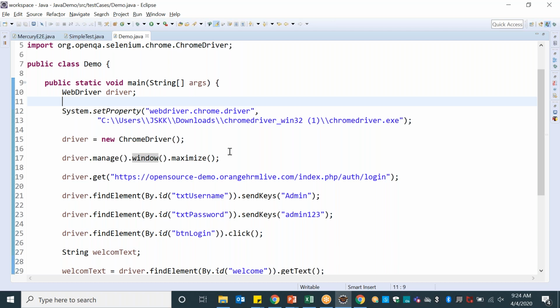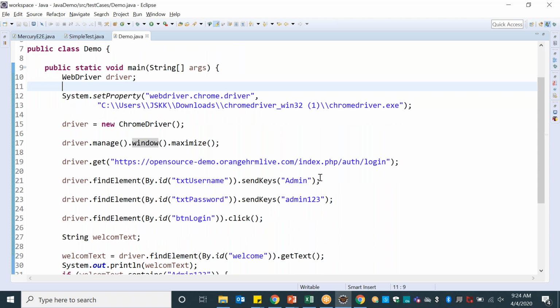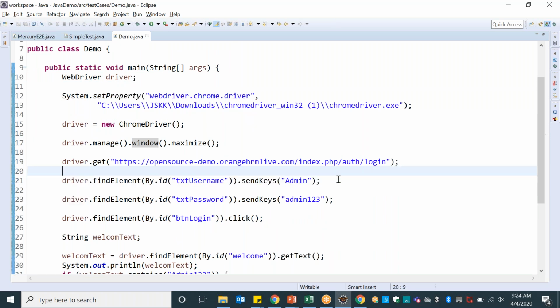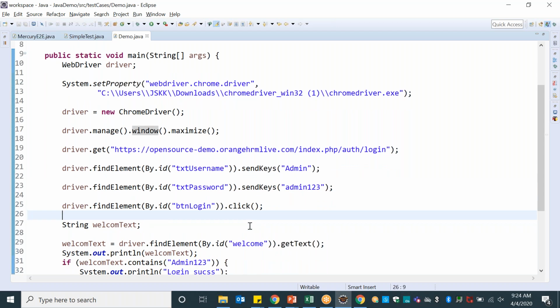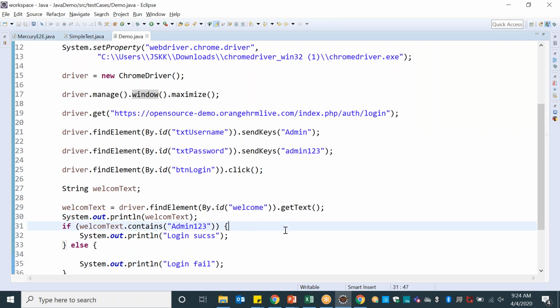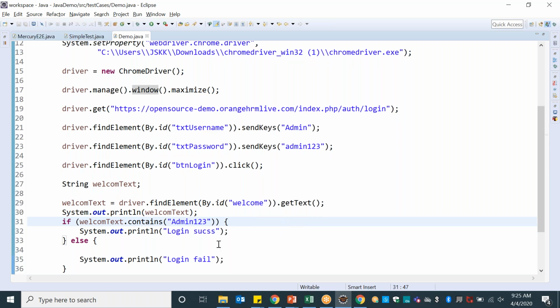If you see here, I'm writing this sendKeys. I'm trying to enter the username. After this particular line executes successfully, I log into the report: yes, user can enter the username. Then user can enter the password. User can click on the login button. Yes, user can validate. After validation, the user is in the expected page. So these are the logs.